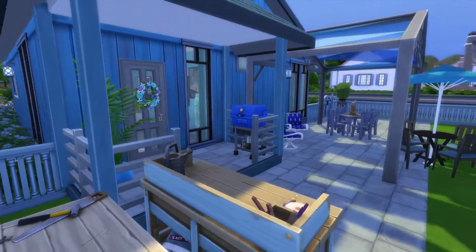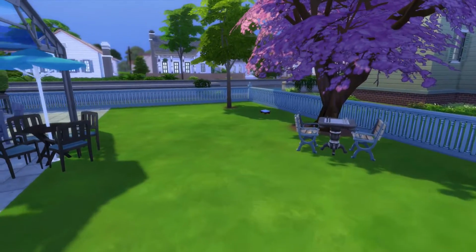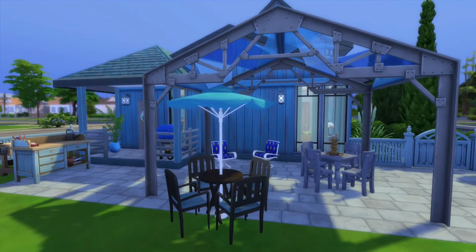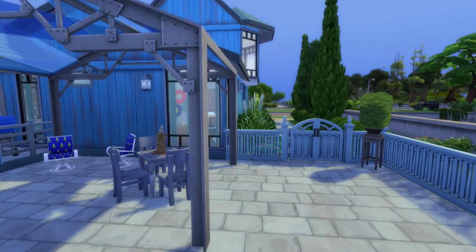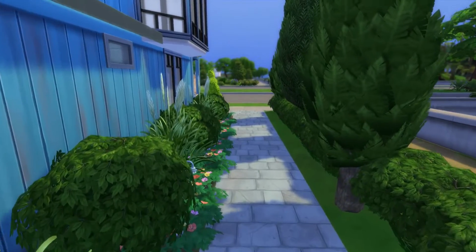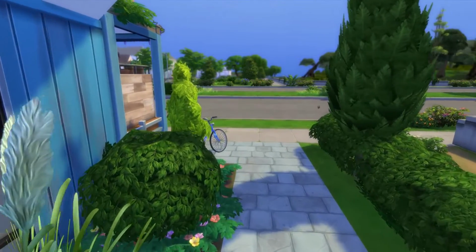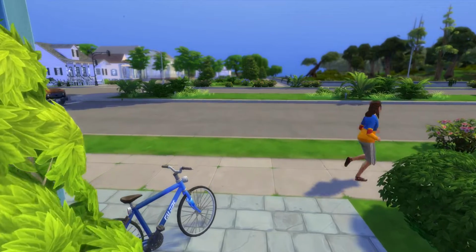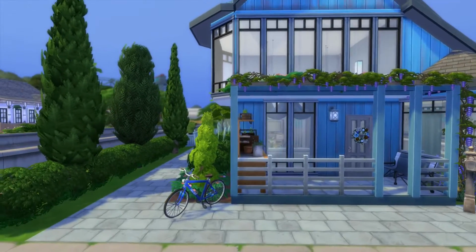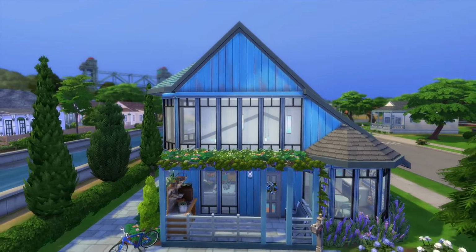I liked my yard, and it might look incomplete to some, but I just didn't want to go nutsy with the landscaping. But I think that it's okay for this neighborhood to have about this much to do in a yard, if that makes sense. I doweled up this side entrance here, and I thought it came out okay. But this circular roof in the front here, I didn't even color it. But that went from balcony to roof, and I think that might be why I forgot about it. So sorry about that. But that's the build and my attempt at making everything blue.